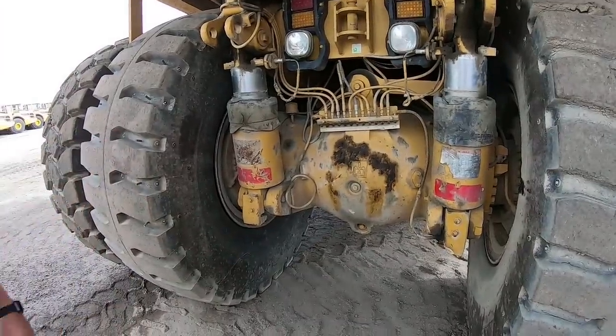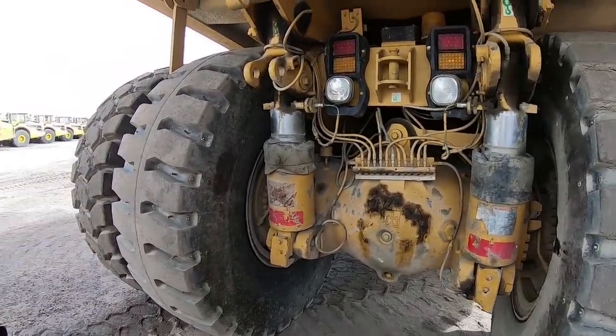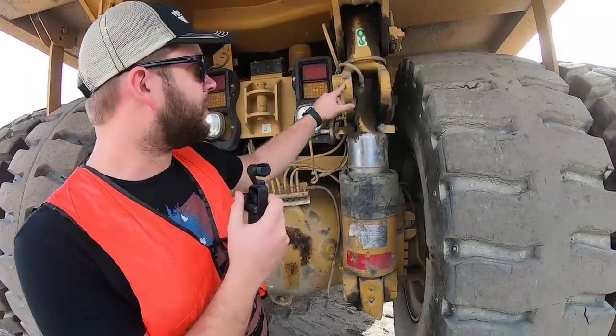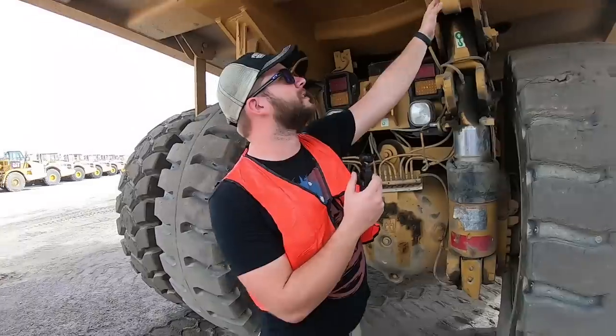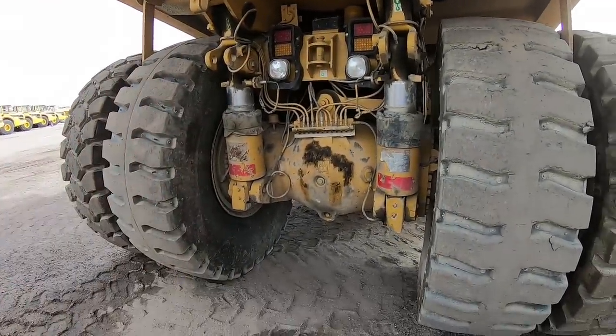And the shocks look a little worse for wear. Yeah. At least they've greased them some. Yeah, and if you need to tow a crane. Oh, nice. You just hook it up right there, right? I think it's right here, because the arrow is pointing up. But, you know. You just never know.